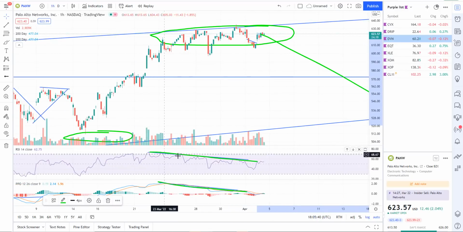Looking at the hourly, again, negative divergence on the hourly chart. As we continue to pop into this resistance line, each little pop is just a new divergent high, making a new higher high in price while the momentum continues to drift lower. So at some moment in time, this should break down and head lower. Although there's no guarantees, right? We just put the probabilities in our favor and then manage risk.